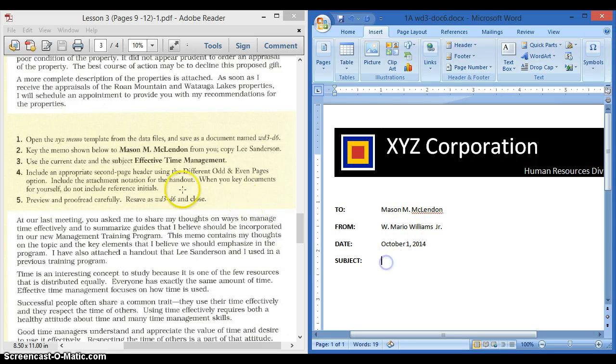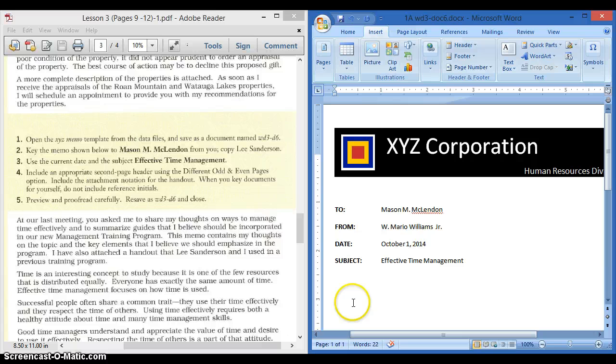And then we go down to the subject, and it says effective time management. Make sure that bold is not on, so I have to actually turn my bold off. All right. So after that, I'm ready to type the body of the memo by pressing enter once.